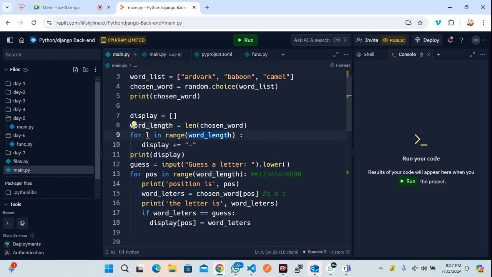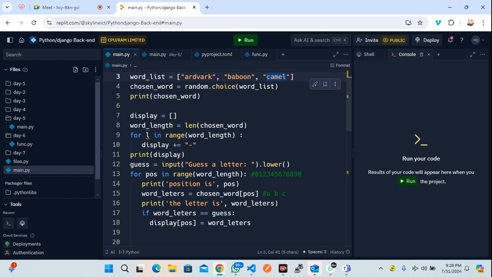And range can only be used with an integer. So if you look at this place, what we have here is word length. Like I told you, this word length returns an integer of the total length of the letters that we have here, counted so that each letter stands for 1. So we pass in the word length here. This word length is an integer, like I said. The range here is a function. So what this range will do is run from 0 to this number, let's say to 4.